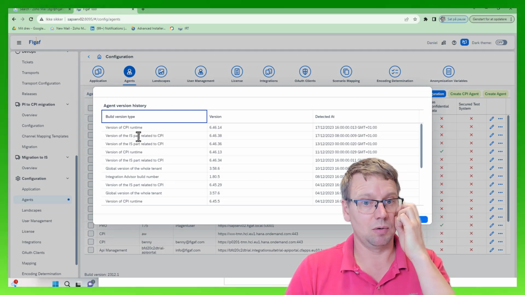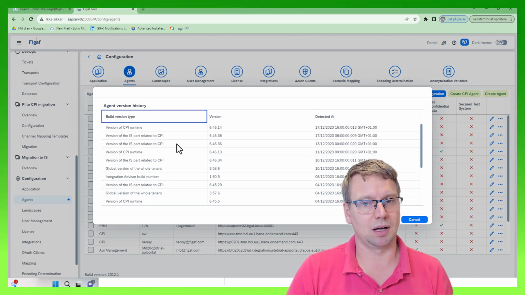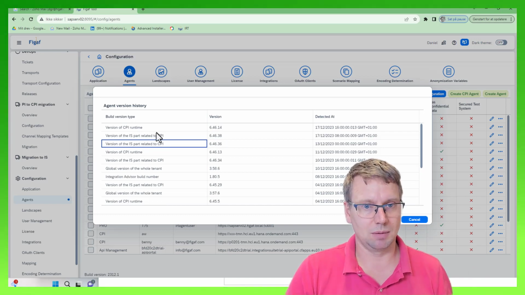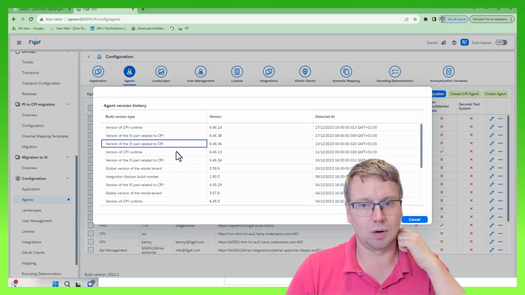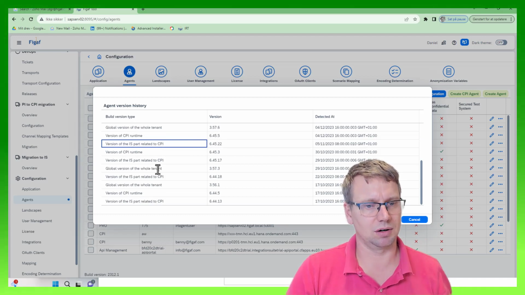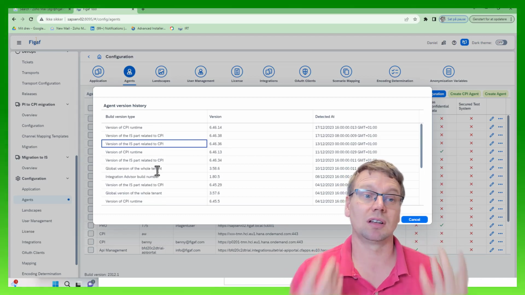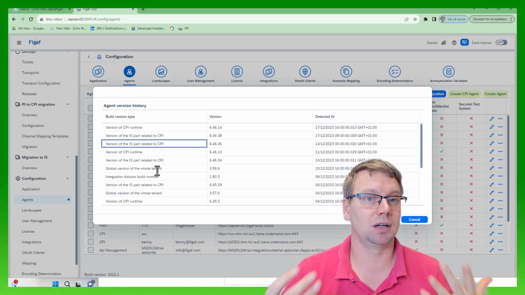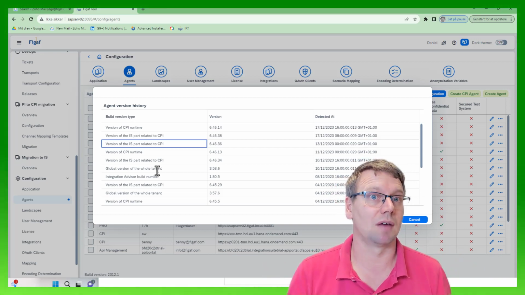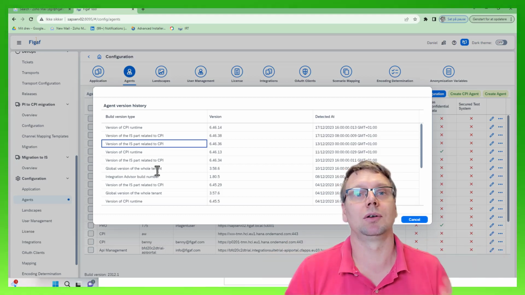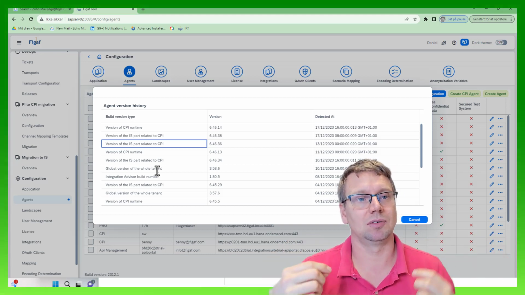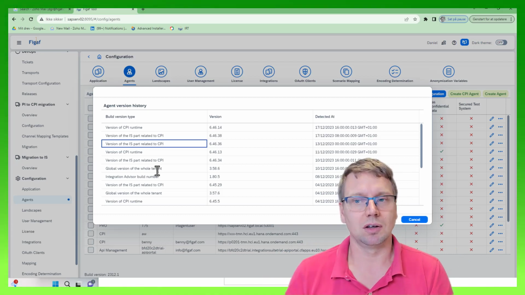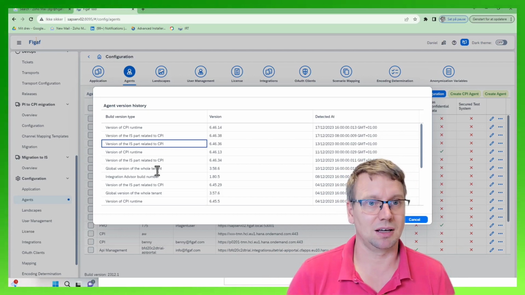We can see when all of these different versions were applied and why they were being applied, or not why, but at least understand why they were changed, what was actually going on here between these different versions. This just makes it easy to understand when your landscape is upgraded, and then obviously you have the 1 week period where you can start making changes or testing these changes to see if they affect your current landscapes.